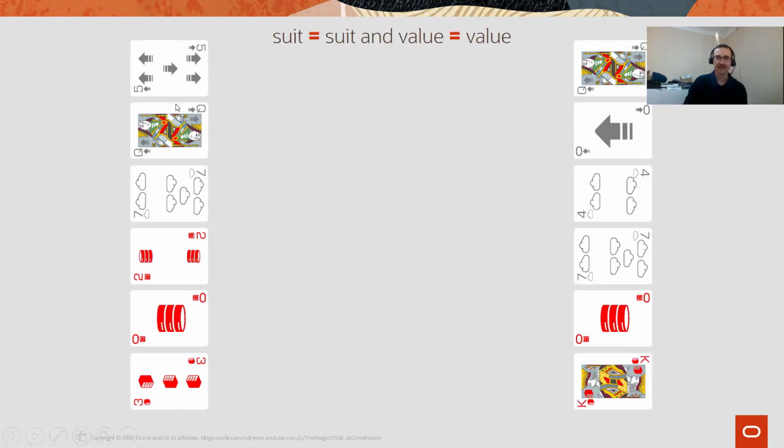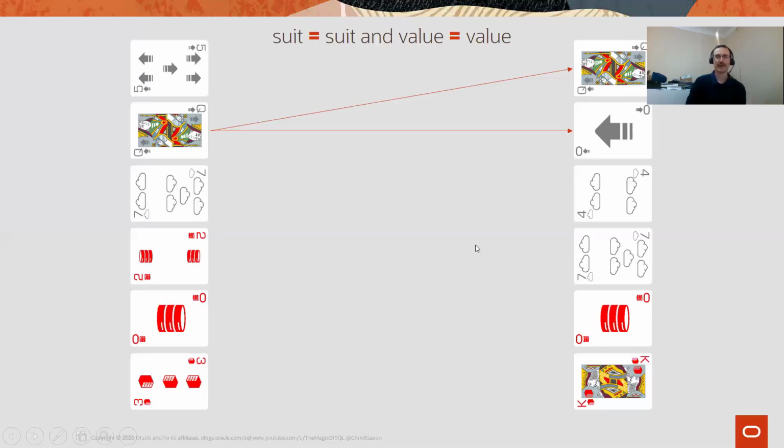Move to the next card in the outer data set, the queen of arrows. So we'll check that, compare that to the first one in the inner data set. That's the queen of arrows. There we go. Bingo, we got a match. Go down to the next card, the next row in the inner data set, ace of arrows. That is now greater than queen. Ace is the highest valued card, usually. Sometimes it's lowest, but generally ace is the highest valued card. So this is greater. We know there cannot be another queen of arrows anywhere else in this inner data set.